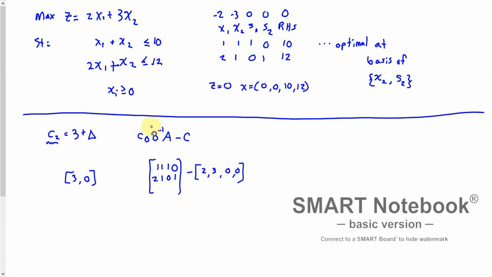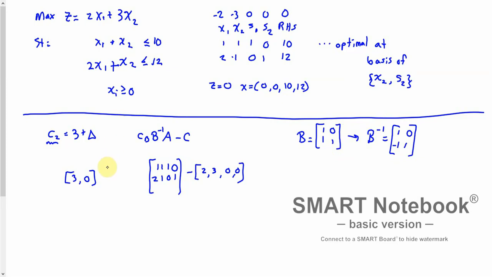Now, we need B inverse. Well, where does B come from? Well, that's actually the pieces of A that come from these basic variables. So x2 and slack2 are basic, so just grab their columns out of the A matrix, 1, 1, and 0, 1. Then you can use a calculator or a program, or you can do it by hand, to try to get the inverse of that. So let me not say equal. Let me draw a little arrow and say, okay, well, let's find B inverse. And B inverse is 1, 0, negative 1, 1.